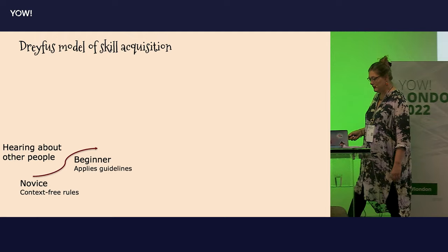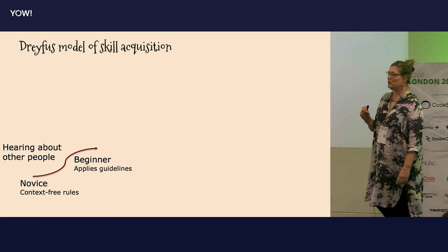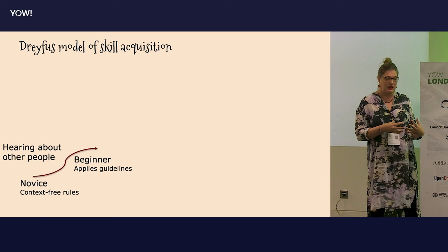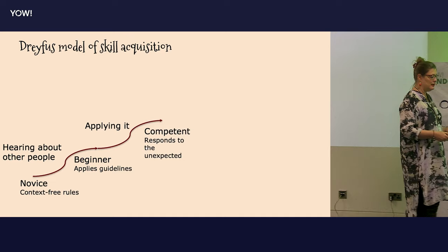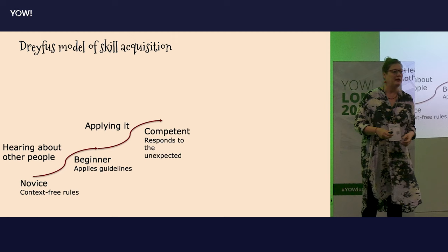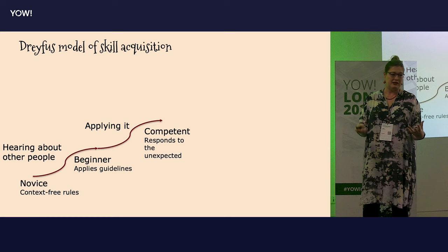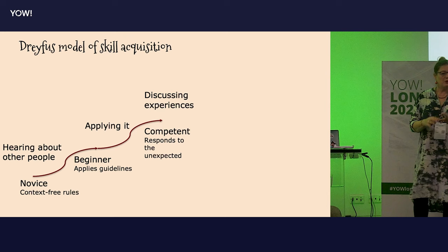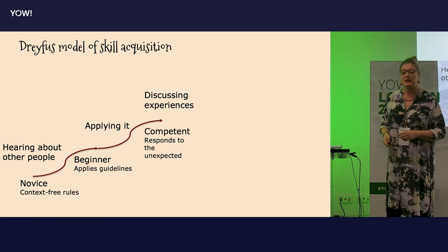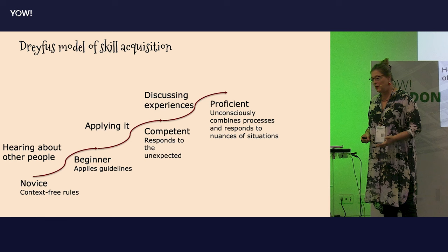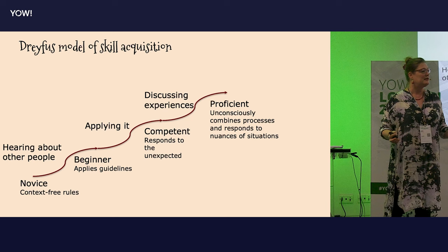As a beginner, you can start to apply guidelines. So it might be that we don't have a stand-up meeting every morning, but that's okay because in this situation it's impossible — it's still agile. Then maybe we start applying it a little bit more, we learn from that, and we become competent. We know now that we can respond to the unexpected — we're not just following the rules and guidelines anymore. Then we start discussing our experiences, which is what we're doing at conferences like this. You'll talk to other people, discuss what you've got out of these presentations, and learn from each other. Then you'll become proficient, and when you are proficient, you can unconsciously combine all these different things and solve a lot of situations that you couldn't do before.